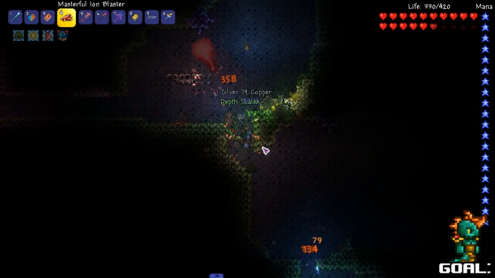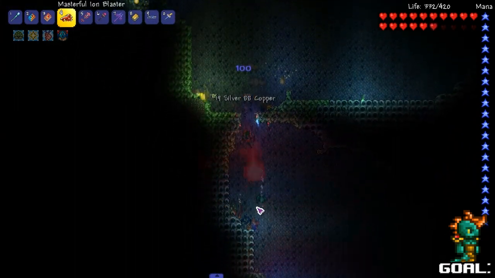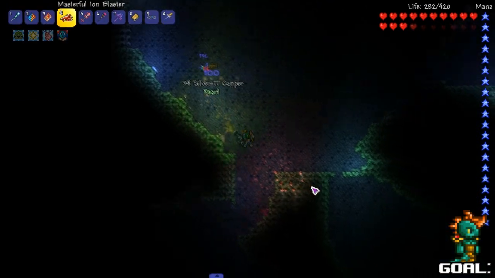Good progress so far. Come on, give me some hard mode. Give me some hard mode mobs. And then there's this easy stuff. There we go. We got a single. Oh, we got three. Okay, that's not bad.